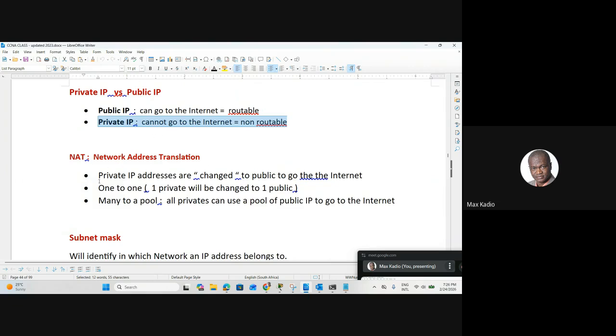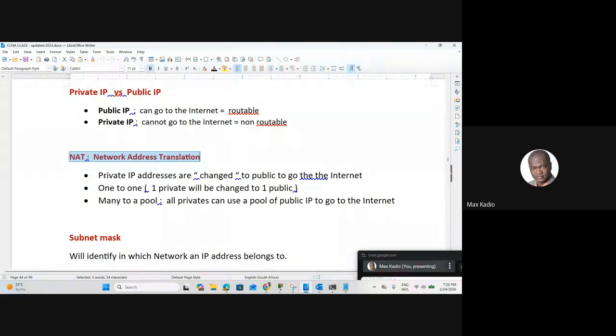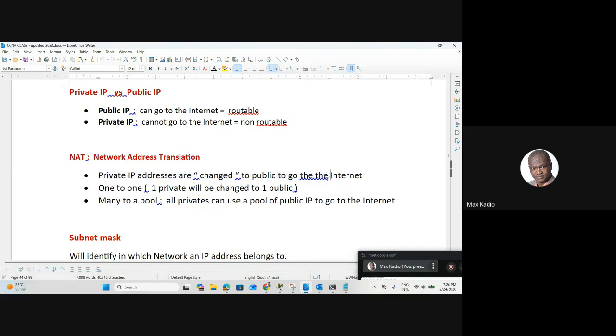We have three types, and we have a chapter for that later. For now, you see, private addresses are changed to public to go to the internet.